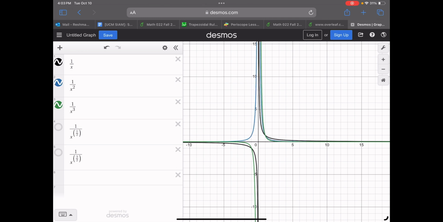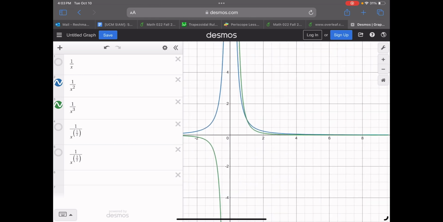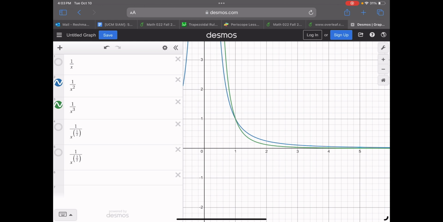Let's compare all these graphs together. Let me take off 1 over x. So remember what we said. For the blue graph, we said that the area under the blue graph, starting from the point 1 to infinity, was finite, right? It was actually just the number 1. So here's the question that I would ask you here. If the area under the blue graph is a limited number, a finite number, then the area under the green graph, what could we say about it?